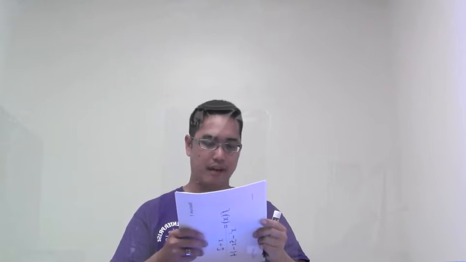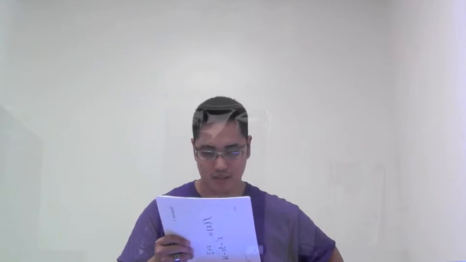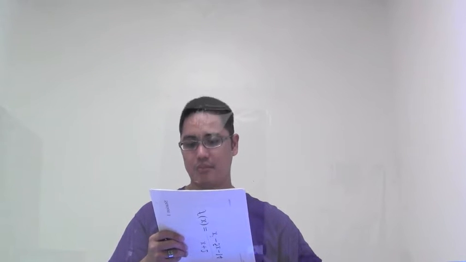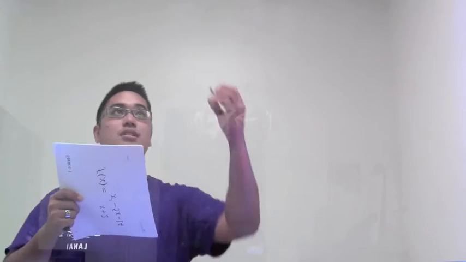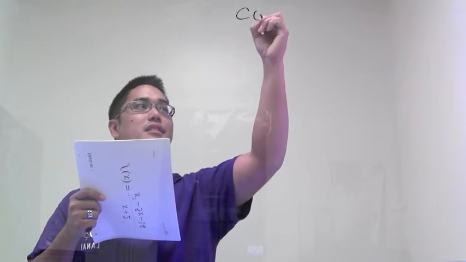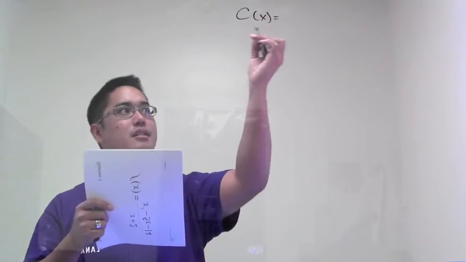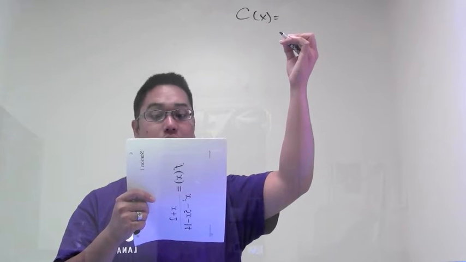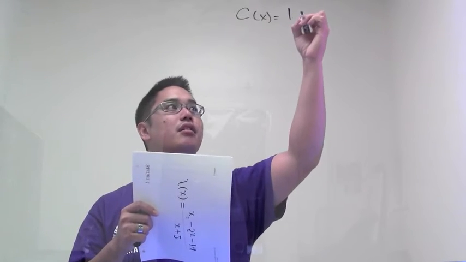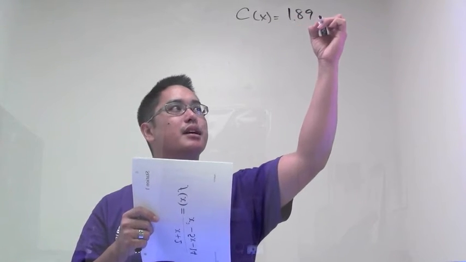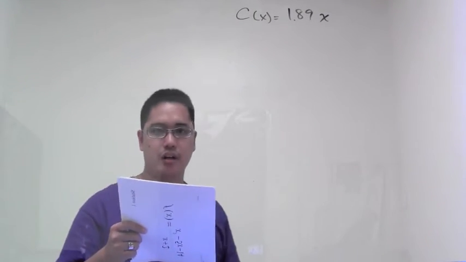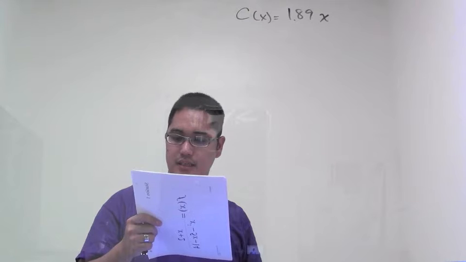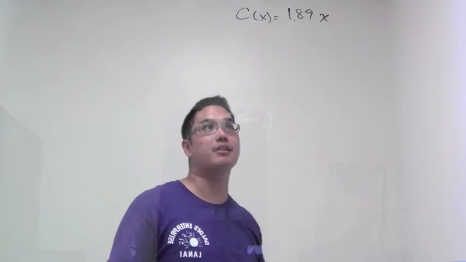The cost for a good apple is $1.89 per pound, so the cost of buying x pounds of apples is, well, let's just write that one up, C(x). So the cost, as it depends on how many pounds of apples you buy, is $1.89 times x. Here we ignore the cost incurred by taxes. All right, so find the domain of this thing.